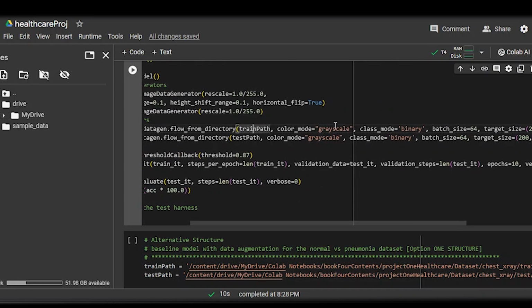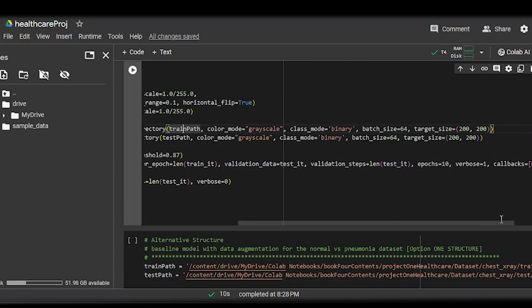In this case we call on the training directory that has 2 classes, and then we decide on the color mode, which is going to be 1 channel grayscale. If we don't, the image will be considered as an RGB, so we have to be a bit careful in this case. The next thing we want to do is the class mode is binary, and of course we're going to be looking also at the batch size of 64. Now 64, as we said, is the number of images going to be treated at once.